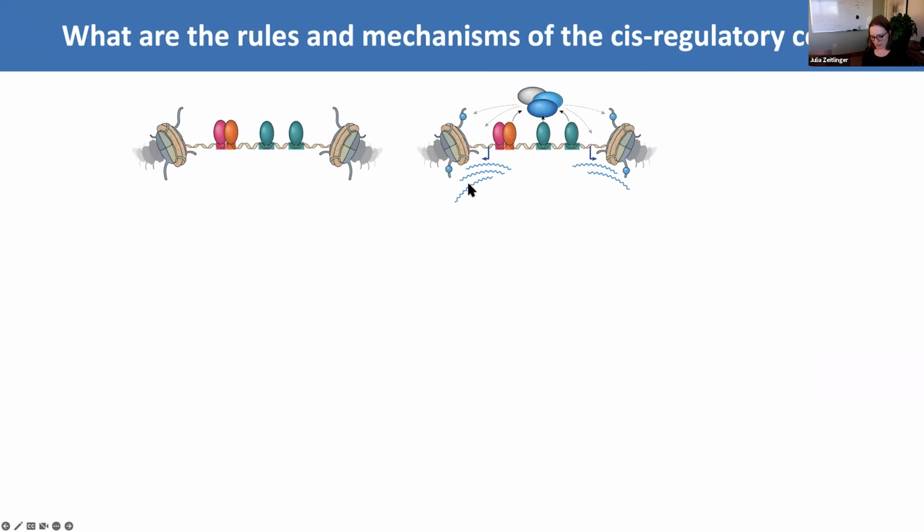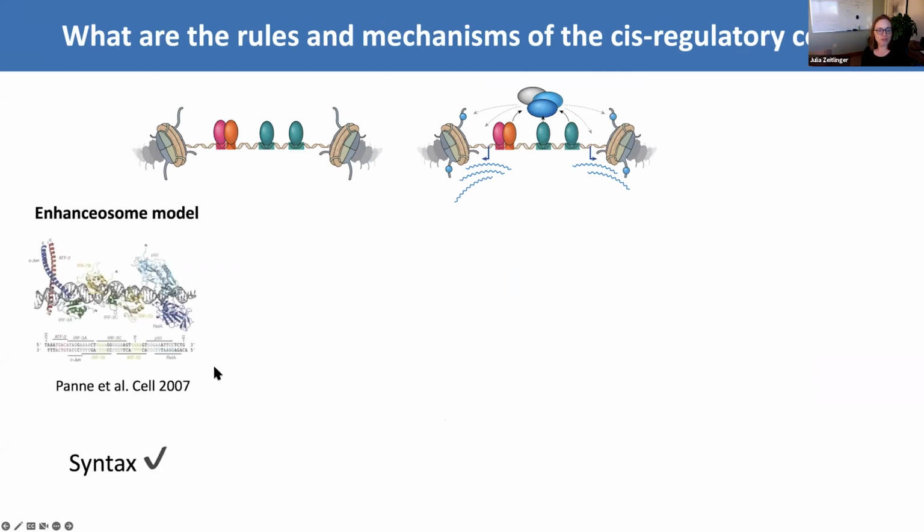This is a classical problem in transcription and has been a good back and forth, because originally people assumed that there had to be syntax rules, so that the arrangement of the motifs was really important, because when you look structurally at how a transcription factor binds, it looked like there's a lot of interaction between transcription factors. It turns out these interactions are not very tight, so you can still question that. But overall, the idea has been from the beginning of the field that there should be a lot of syntax.